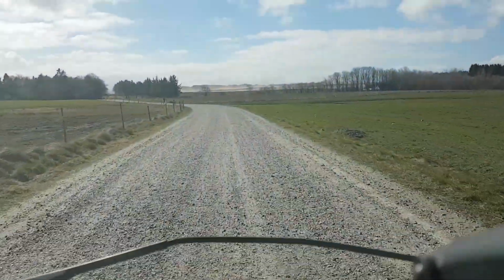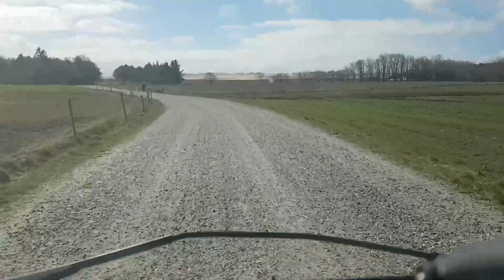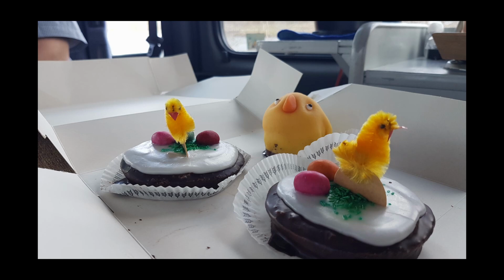This is a little more of the dust storms. It happens frequently in Denmark in springtime when there's not so much water. We came across a little place that sold these iron things to put flowers on, and we're gonna need that later. Of course, there were a few little cookies.